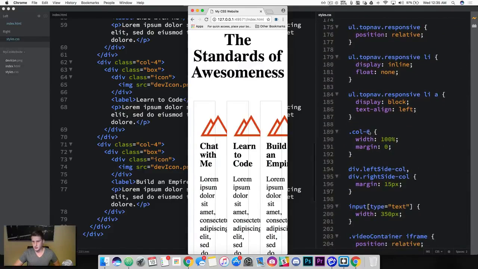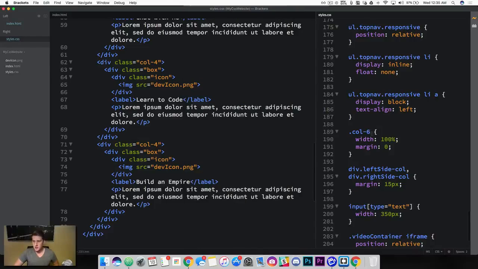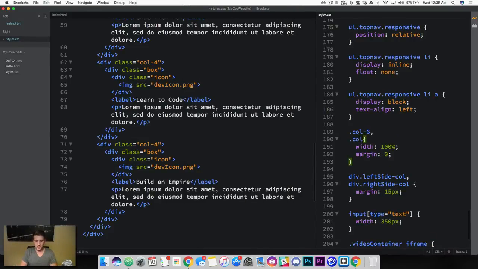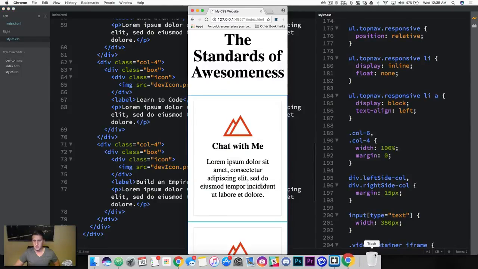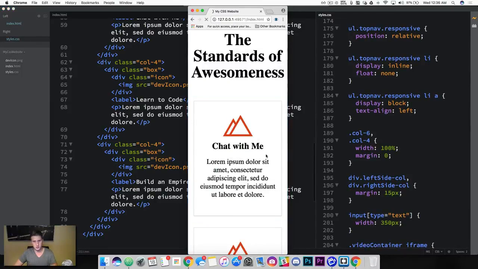Let's find that column 6. Since we want to do the same thing with our column 4, we can actually just put a comma and then grab our column 4 class, right? Because the comma means and. So column 6 and column 4, we want to add this width of 100% and a margin of 0. So let's go back and check that out.